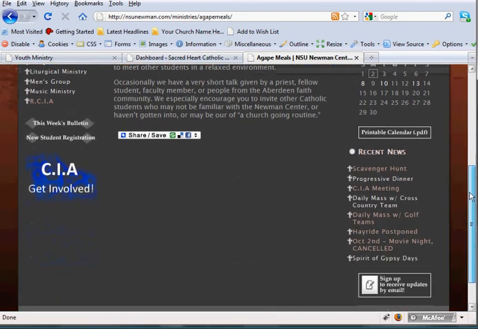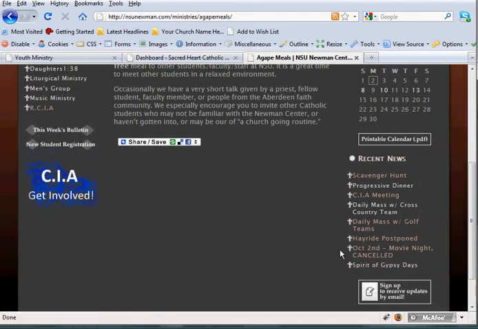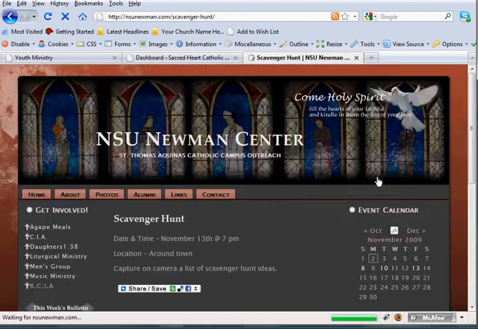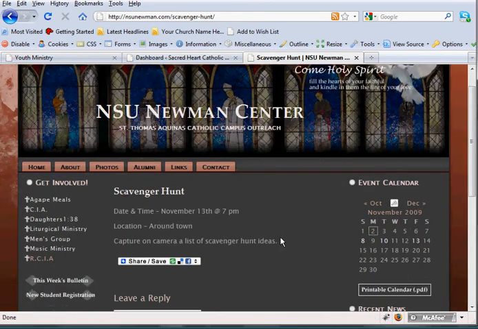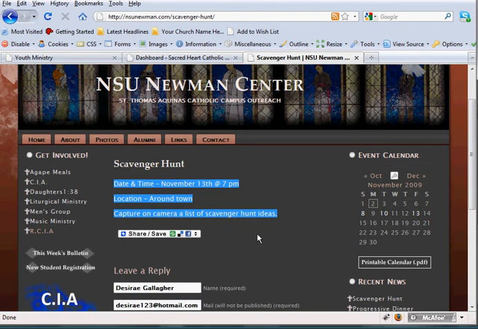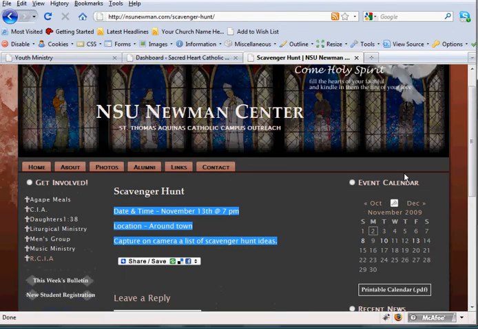Anytime they have announcements they want to make, these are the posts. So if you go through these, you can see a recent news scavenger hunt. It's just a quick date and time, quick news, and through those posts you can also add events and things like that. But just so you know, there's two different ways to add information, and you can discuss that with us, what's the best way to add the information.